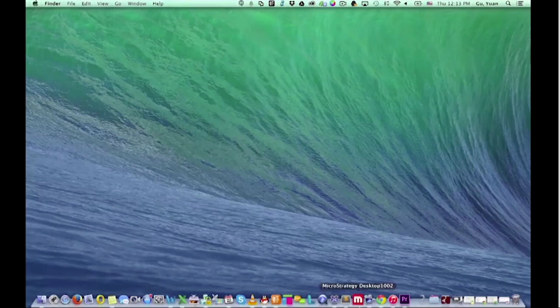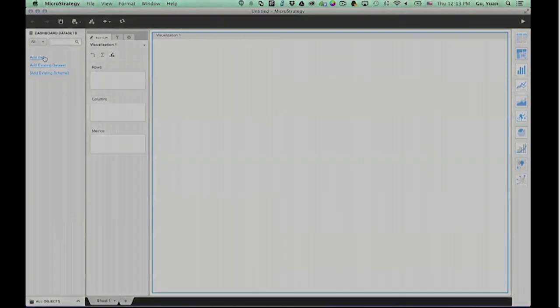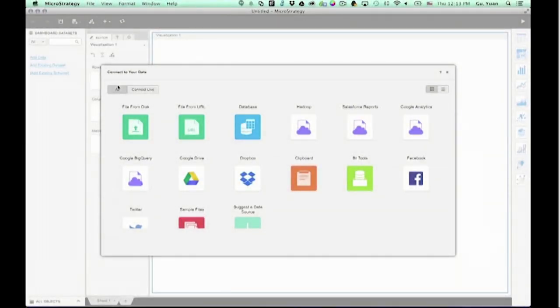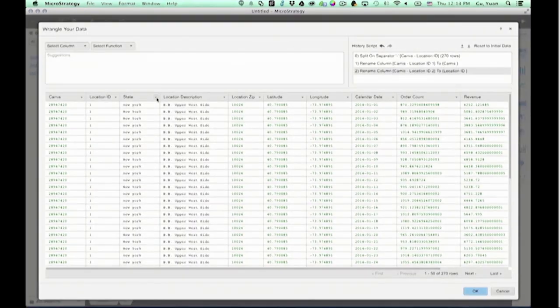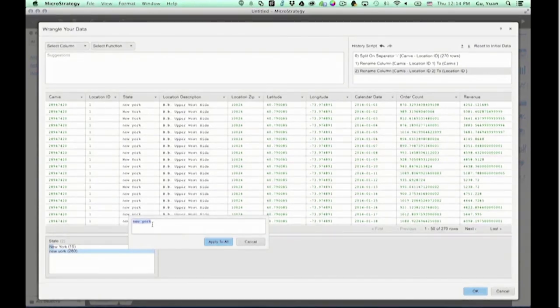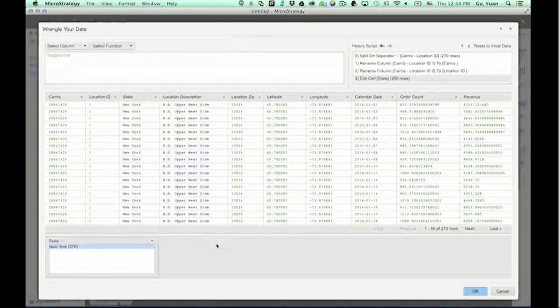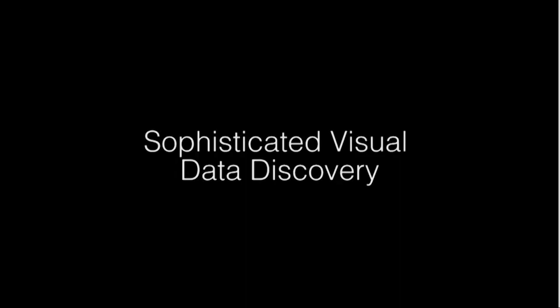Let me walk through a scenario. I'm in New York, I'm a store manager responsible for a series of stores. I typically get Excel files sent to me, and I want to understand the data — specifically revenue characteristics for my stores. Coming into MicroStrategy Desktop on a Mac, I want to add data. Data is not always clean — it's messy. I can see from a cardinality standpoint that I've got 'New York' capitalized in different ways. I can actually unify that data across the data set, whether it's a local import or a large data set from Hadoop. I've just converted all that data to 'New York' appropriately typed.